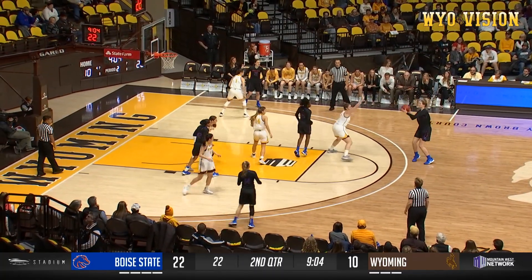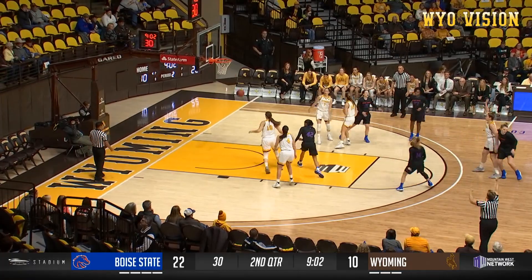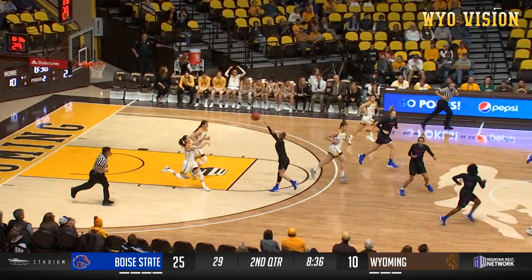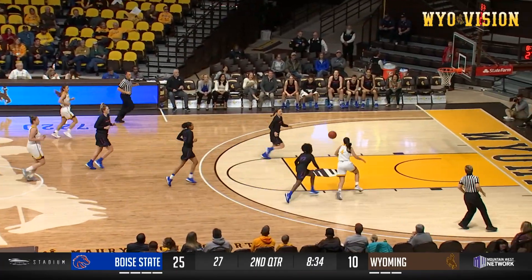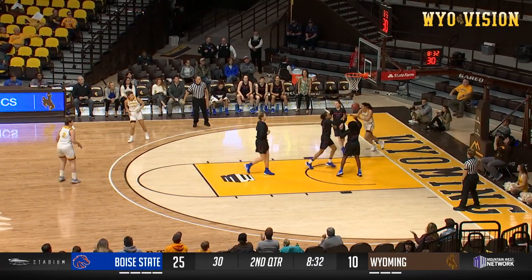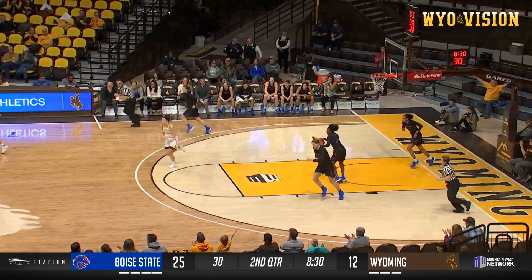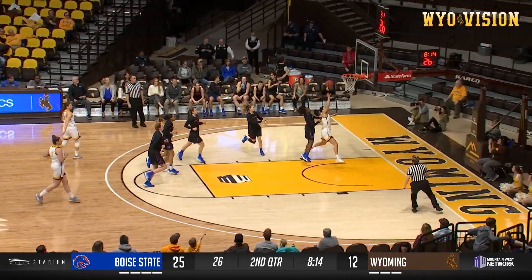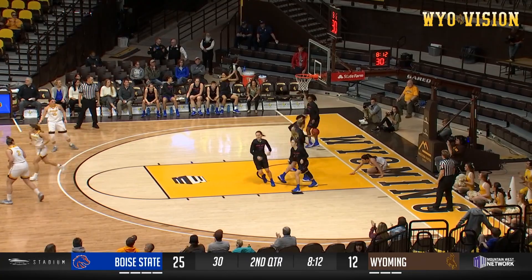Wyoming leads. Christopher at the free throw line gives it to McGuire — she'll step out for three, that's good. Glass is no good, but trailing is Capence — she'll come up with the rebound. Long pass into the forecourt, tried to get it to Rusk, she gathers it in and puts it up and in. A beat to Lova, she'll give it to Wideman, Wideman to Rusk, running the floor. Taylor left and lays it up and in as she goes to the ground.